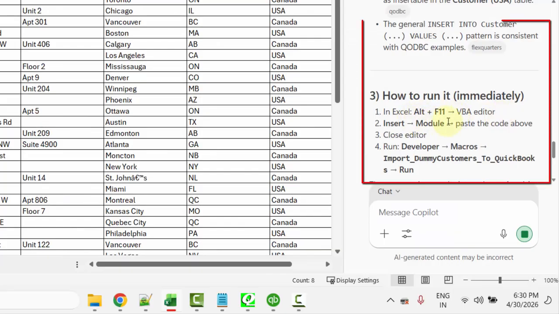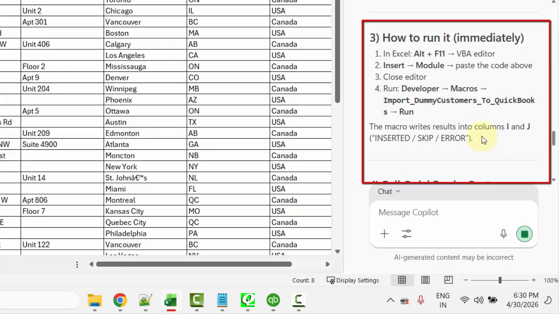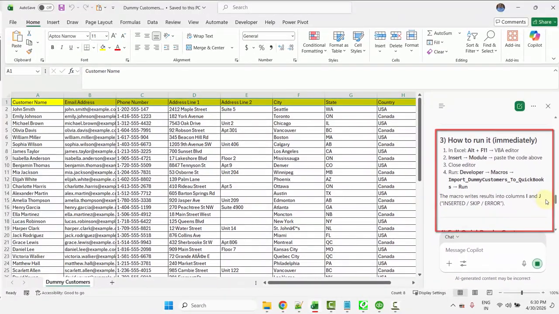To execute the VBA code in Excel, press the Alt plus F11 keys. This will open the VBA editor.